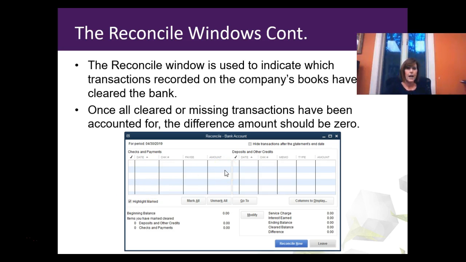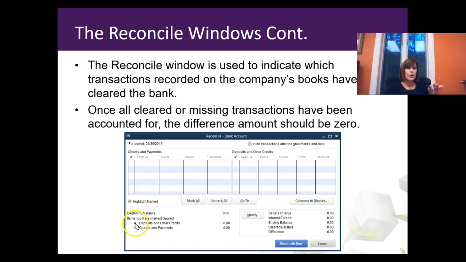I've certainly done that. One of the ways that I catch it is that my bank statement tells me how many deposits I've had for the month and how many checks or payments. So I look at the number that's being tallied down here and I look at it on my bank statement.